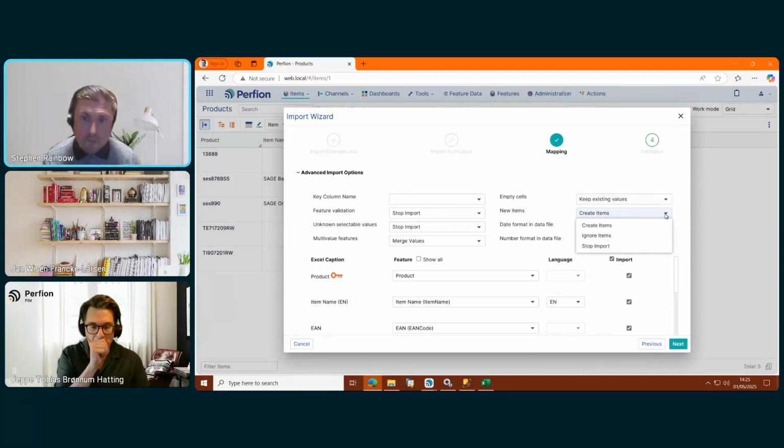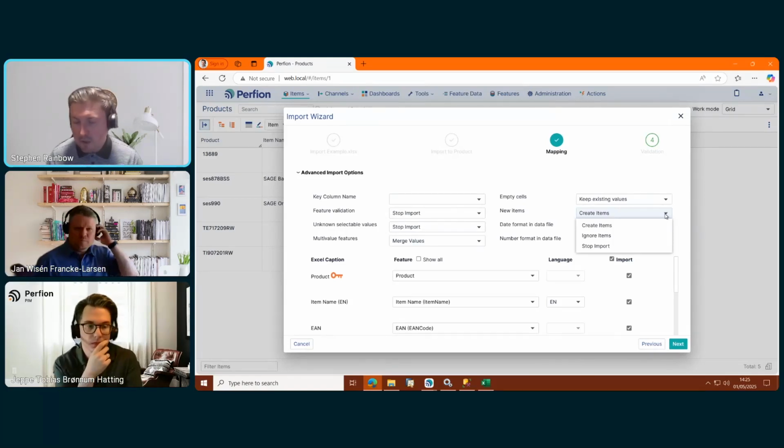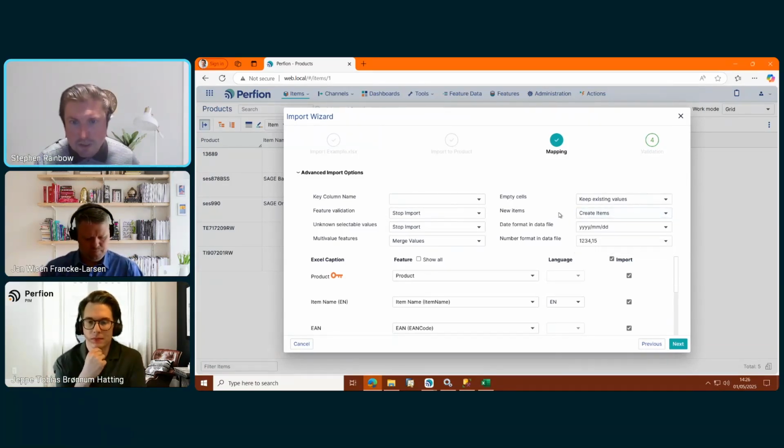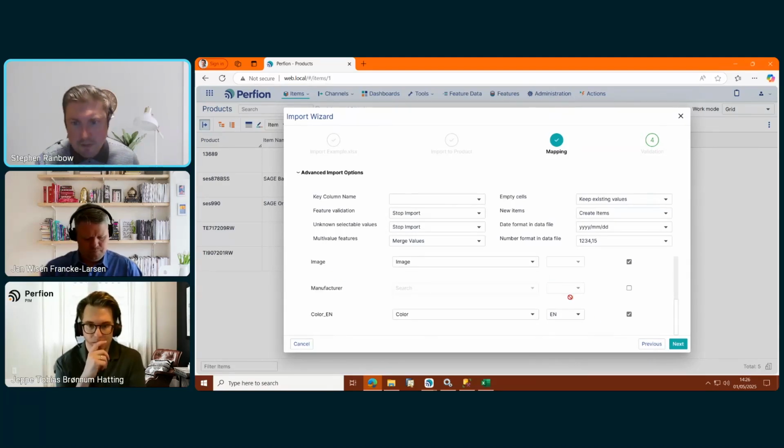Do we ignore them? So that's the new option, or do we stop? So that's a great way to confidently be able to import a huge file, that you may have confidence in the fact that you will only be updating with your import and not creating any new items regardless of what's in the import sheet. And then some formatting as well.